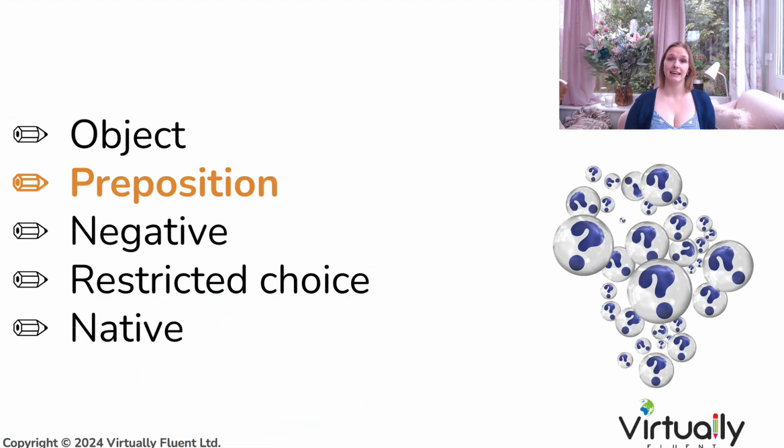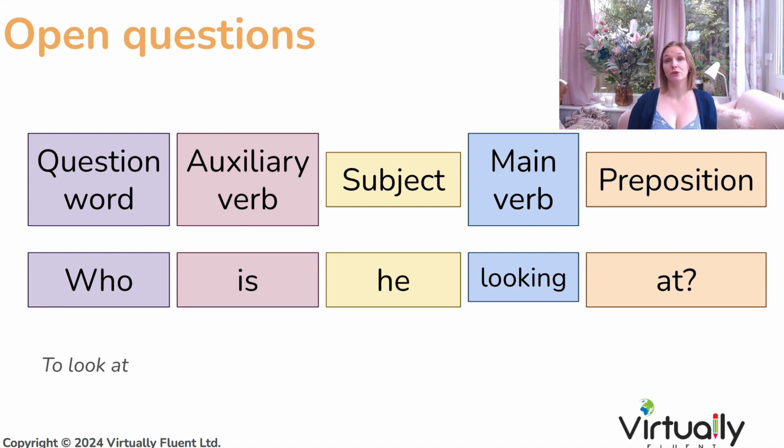The second thing I'd like to draw your attention to is inserting prepositions into our questions, which is also possible. In general, your preposition is going to go after the main verb, and that's because the preposition will be connected to the main verb. In this case, I've got the expression to look at something. So my question is, who is he looking at? The preposition there is at the end of the question.